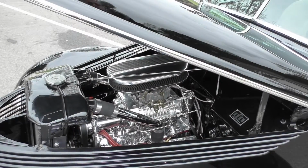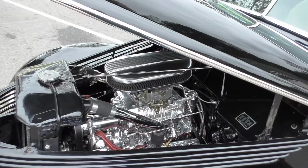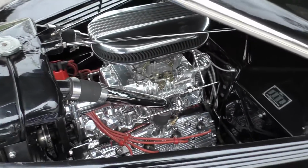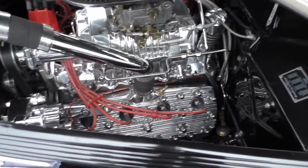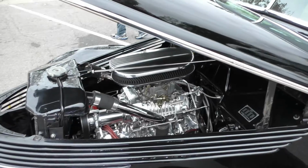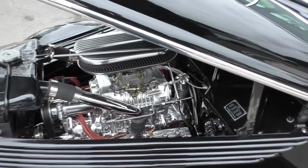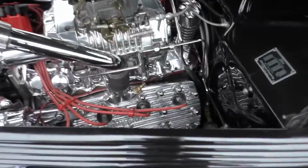All right, I couldn't wait to get underneath the hood here and share the engine compartment with you. This one's really dressed to the nines when it comes to a retro rod. Nicely done, lightly blown, 48 Merc Flathead V8. Beautifully done. It's got a blower on it. We call it a blown flatty, but it's lightly blown, only a few pounds of boost. It's more for looks and feel and a little bit of extra horsepower.